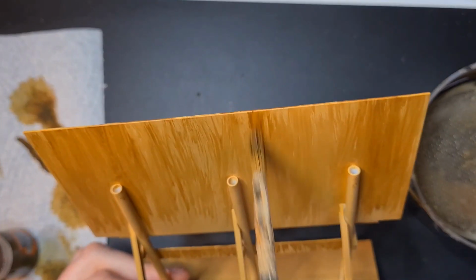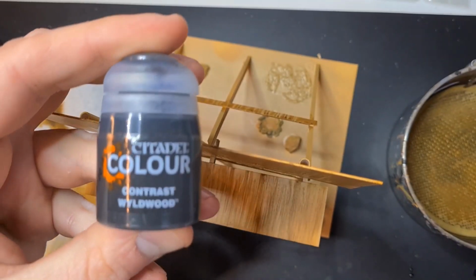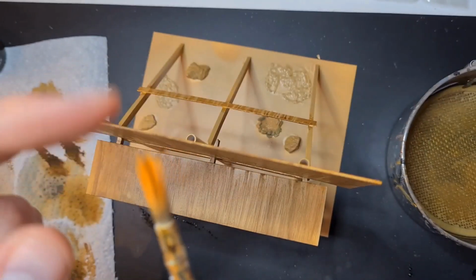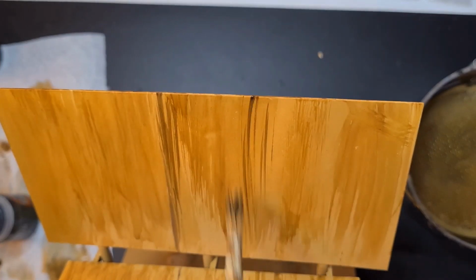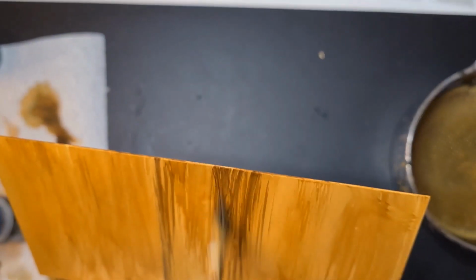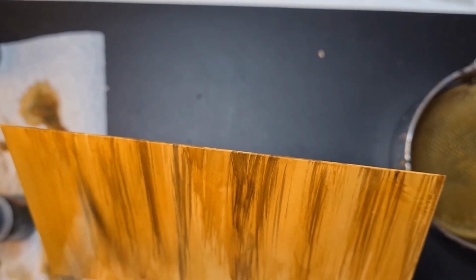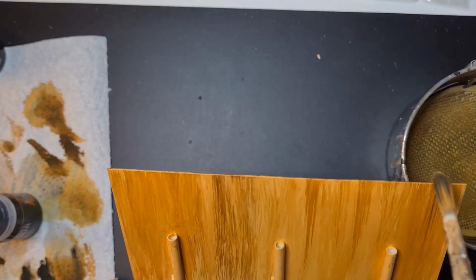Also, we're looking for some darker, some lighter areas before we go to Contrast Wildwood as the next color. Also, we're going for an old brush with a destroyed tip. Get some paint on your brush and paint also only the wooden parts. And we're going also for that stripe look, as we did with the first two layers. Only paint in some areas. The big flat white surfaces from the start now begin to look attractive and interesting.